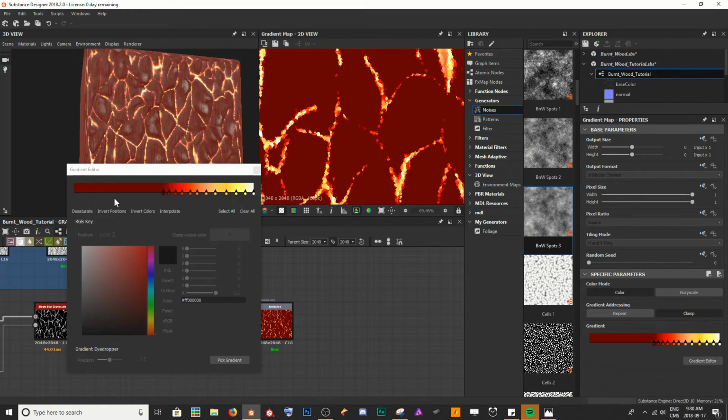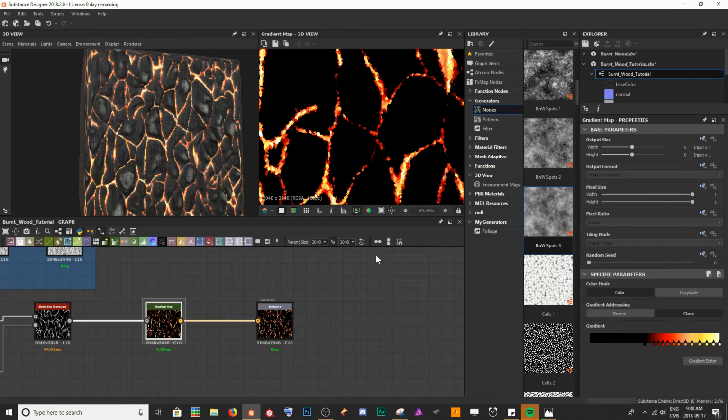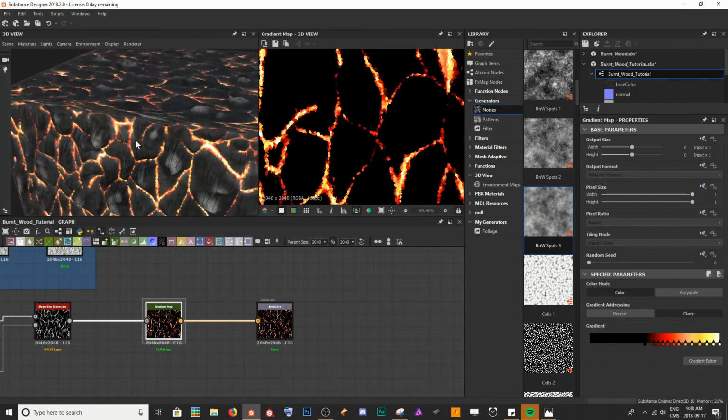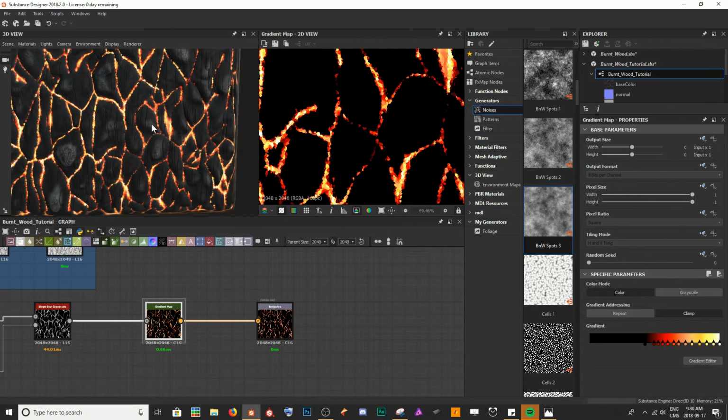So I'm going to come back into our gradient editor and bring this down to black, so immediately after our lowest value I just have a black. Black light is basically not going to emit anything, and it's going to allow our flames to shine through.